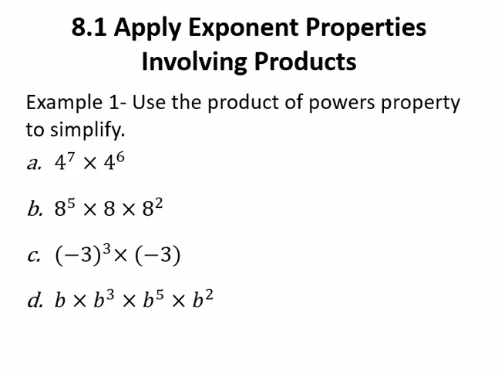Alright, so looking at a couple of examples here, use the product of powers property to simplify. What we mean by simplify is you go ahead and write it with one simplified exponent, and if it says to evaluate, you actually want to go ahead and multiply that through, and we'll go over different rules here. So go ahead, pause your video, and see if you can use that rule to determine what these four solutions are.